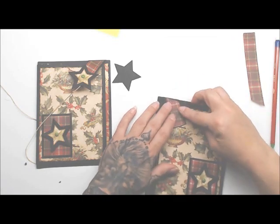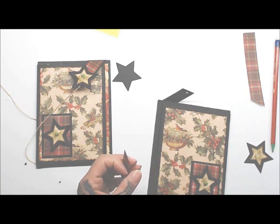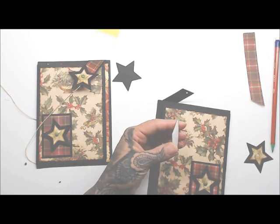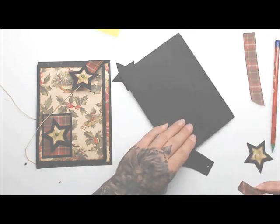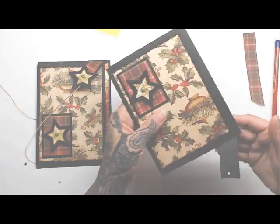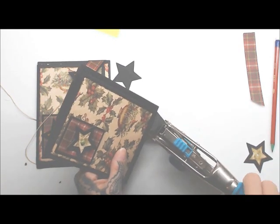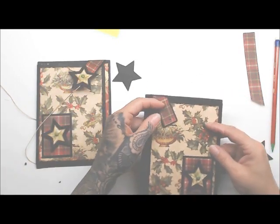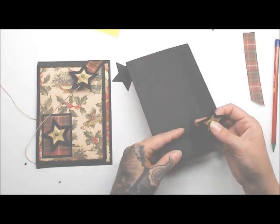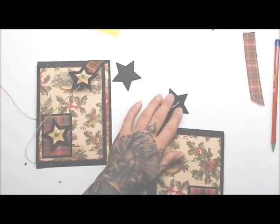And now I can go ahead and attach this piece because I can see my hole from the bottom. And just want to ink that edge, put my glue on. Like that, and then again, I can just flip it over now, and I see where my hole is. I can punch that out. Now I can add my star with the hole with my brad. And make sure that's down good.